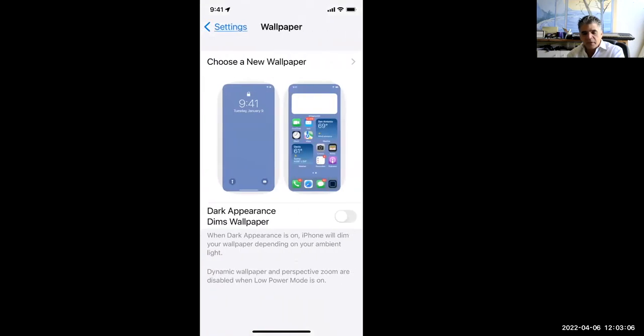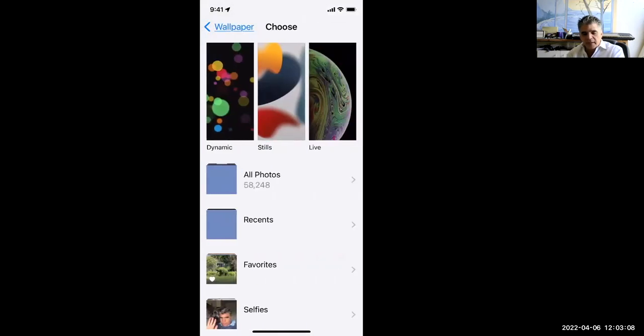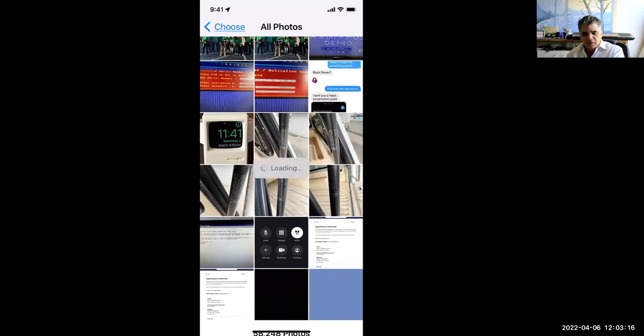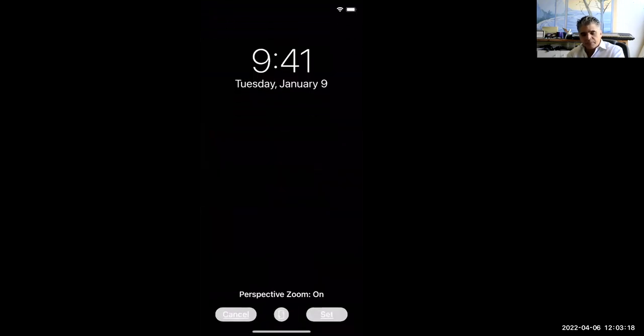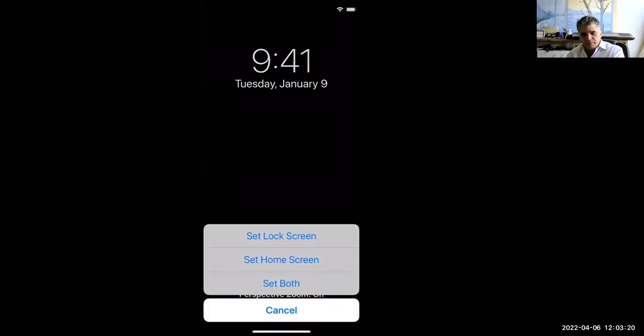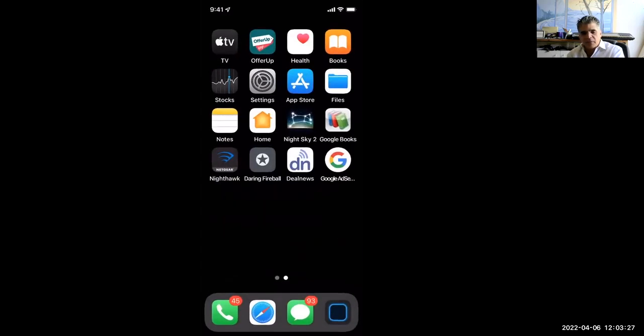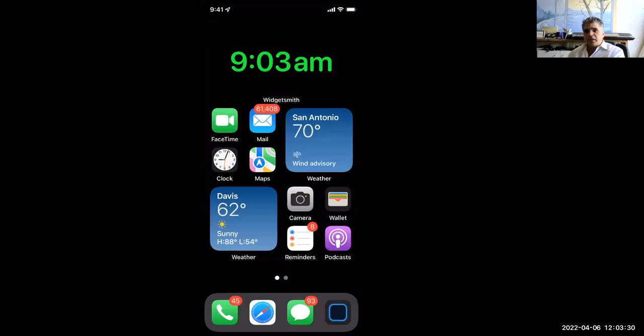So I'll go to wallpaper. Let's choose a new wallpaper, and I think I've got a black one in here. At least I thought I did. Yeah, here's something black. So if I use black, now if we go and look, I made a little black swatch so I could do that. Now you see how my phone looks. Very dramatic. And of course, the background of the widget has just disappeared because it's the same color as the background. All right, so that's kind of fun.